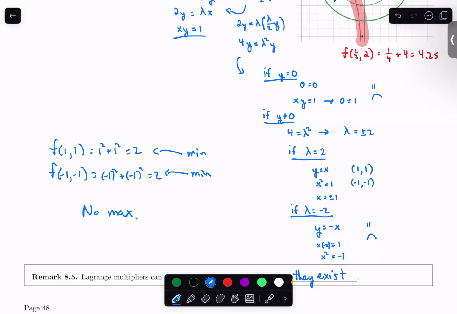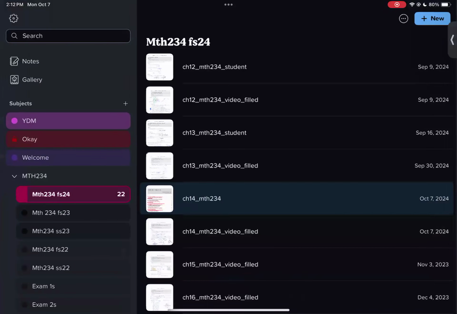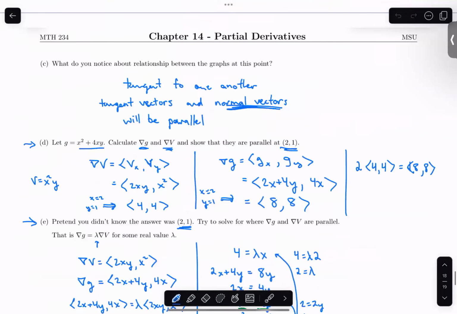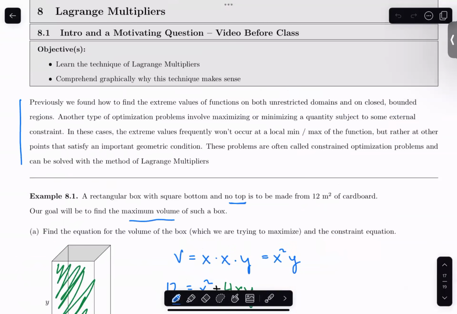How do I know it's not a saddle point? So the technique for Lagrange multipliers is different than finding critical points and all this sort of stuff. We never took a derivative and found when it was equal to 0, right? So again, kind of going back to the pre-class video, if we were to consider this without the constraint equation, this would not be a critical point whatsoever. So it doesn't really make sense to say it's a local min or a local max or a saddle point. It's probably not a critical point whatsoever. And so we use a completely different technique for them. Does that kind of make sense? Good, yes.